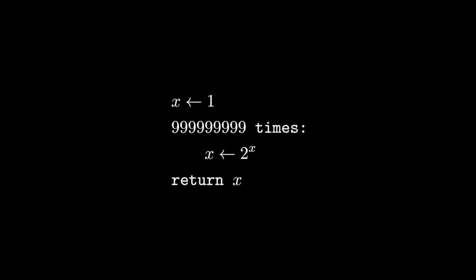For instance, take these instructions. It starts with x being set to 1. Then we loop almost a billion times, each time exponentiating x and setting that as the new value of x. Then we return the final value of x. This unimaginable number is clearly far larger than the previous unimaginable number we got. Although we want to come up with large numbers, the journey we are going to embark on is not about the numbers themselves, but about the power of the instructions that lead to such large numbers.